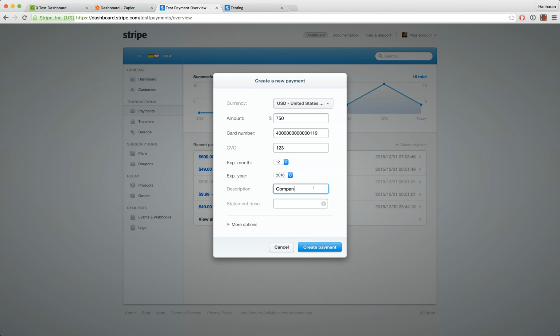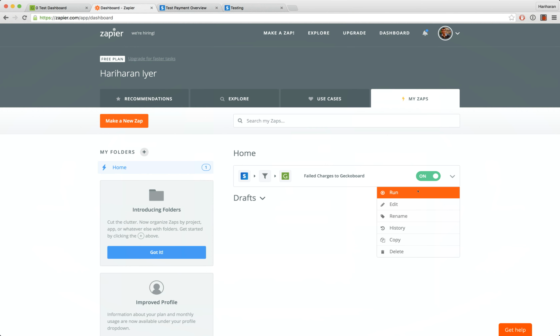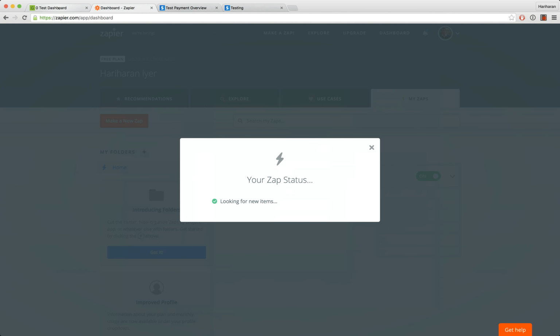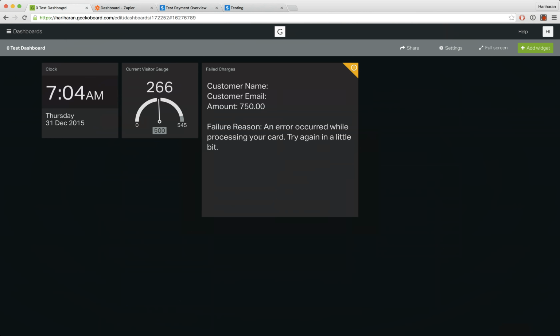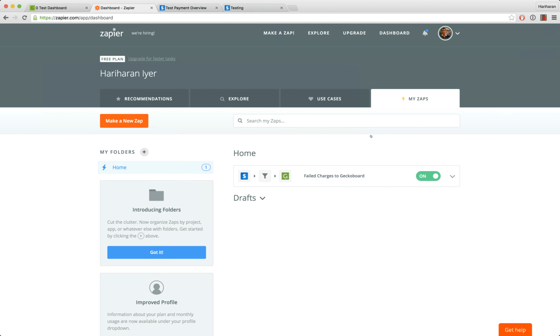Let's say company plan. So it errors on Stripe, and let's run. Yep, 750, and processing error is the failure message. So we can see that the Zap is working nicely now.